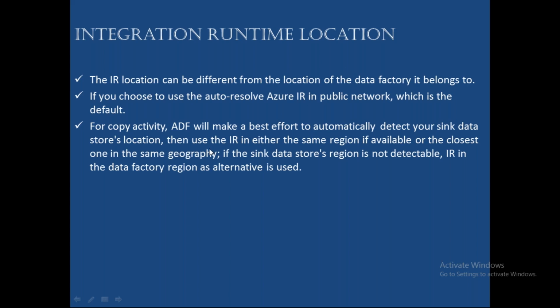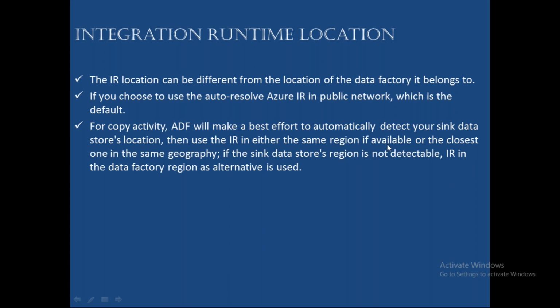Okay, then use the IR in either the same region if available or the closest one in the same geography. What it is saying is, once ADF automatically detects your sync data store location, that is nothing but a US. Let's imagine US is my sync store location. Then the IR, integration runtime, will be there in either the same region. It may be there in the same US.